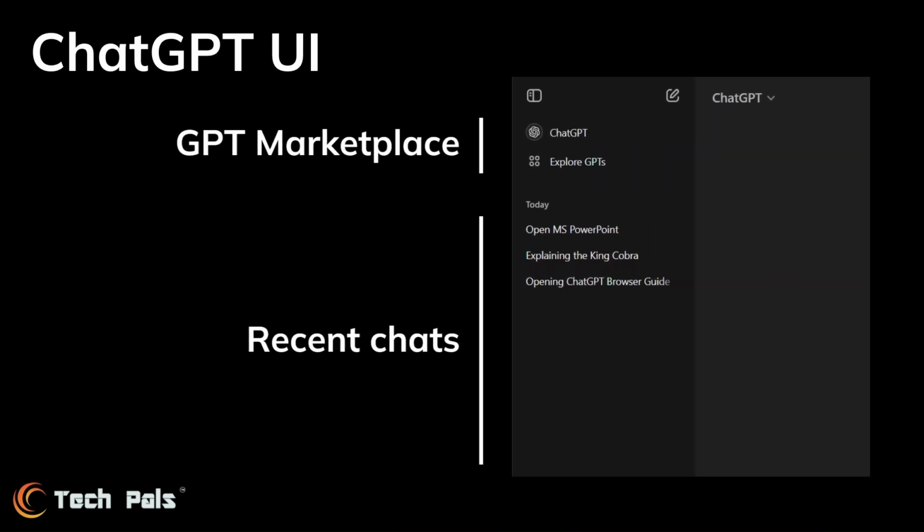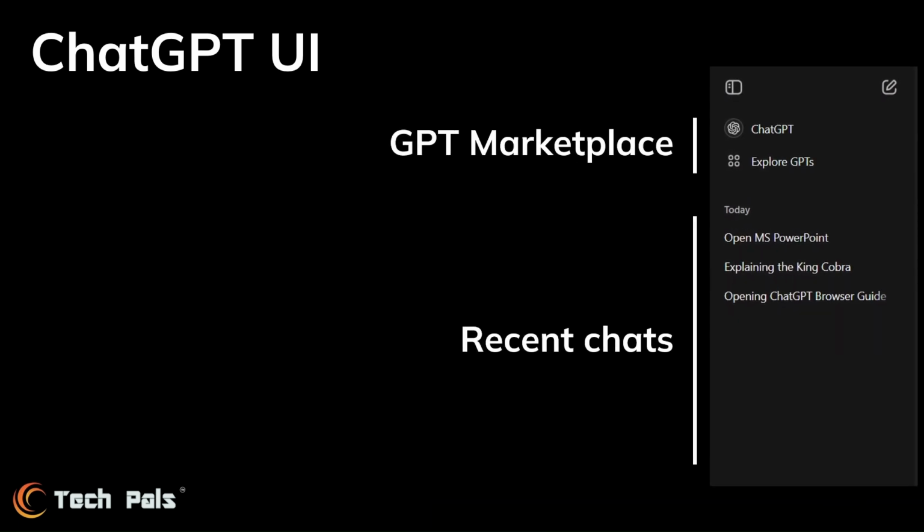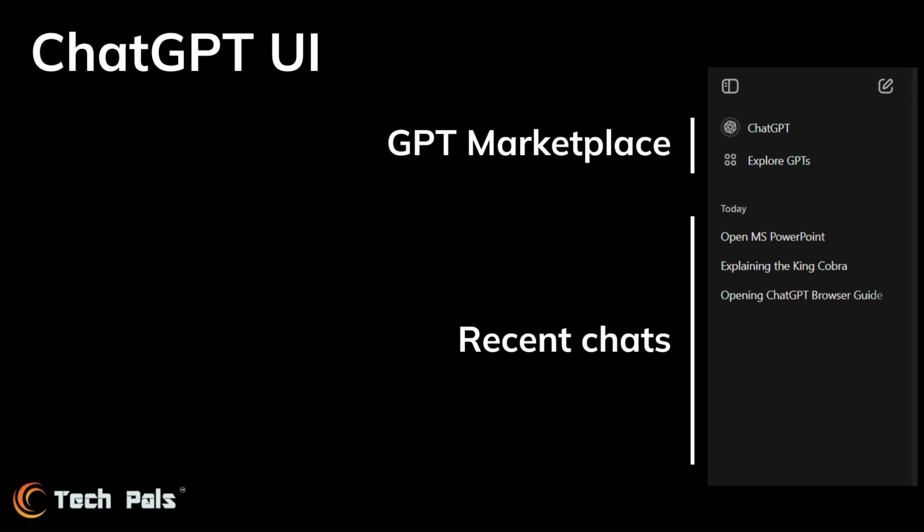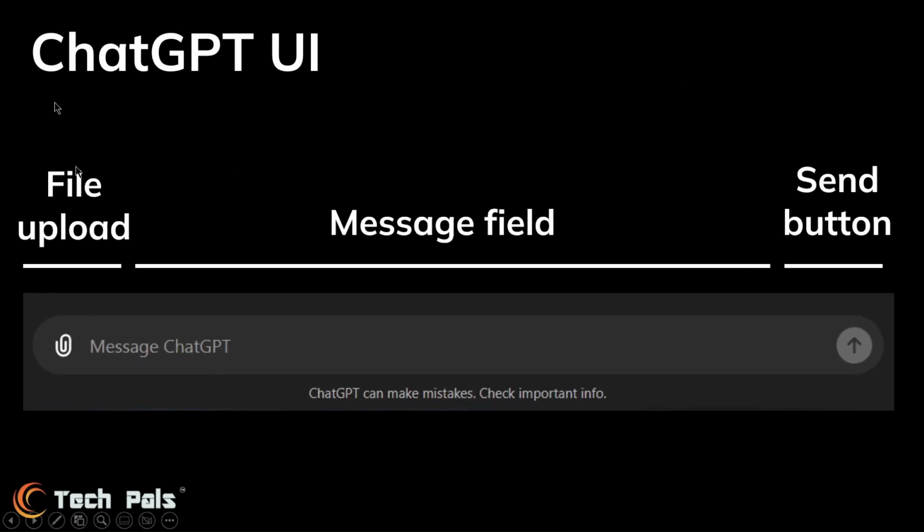This is our ChatGPT UI, and we may have shown this earlier, but you can see on the side the GPT Marketplace, which has custom GPTs that somebody else created to do certain tasks. There are so many custom GPTs to do various things, from analyzing insurance documents, assistance with programming, accounting, nutrition, exercise, travel, anything. Design, logo creation. There are millions of GPTs available. So the GPT Marketplace will show a screenshot of that.